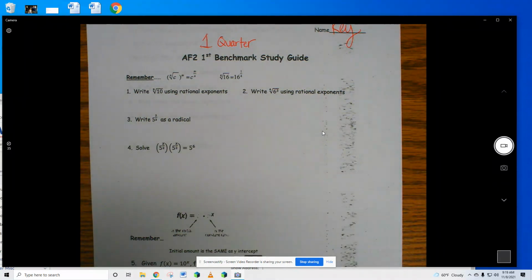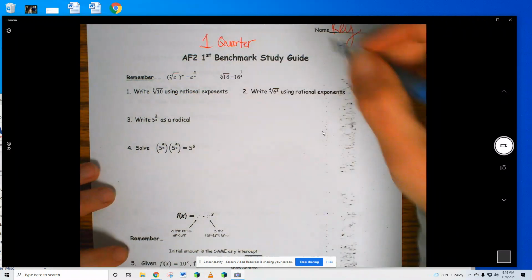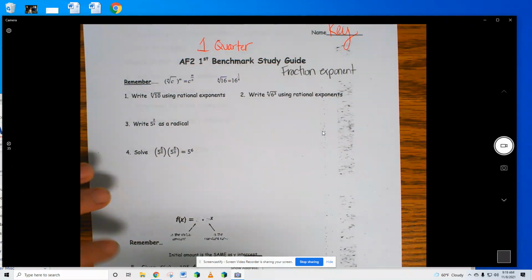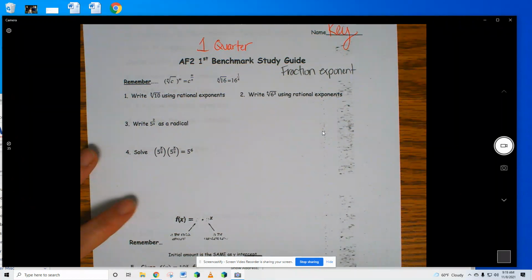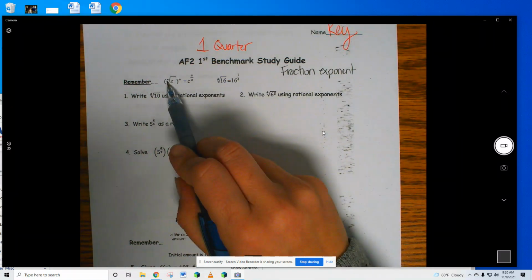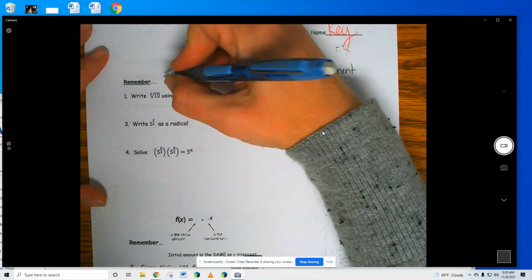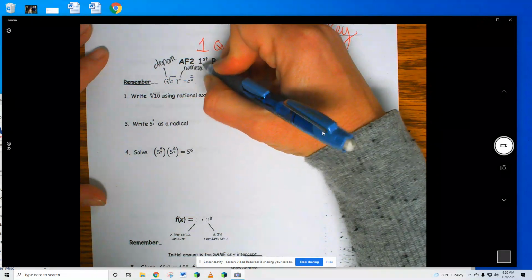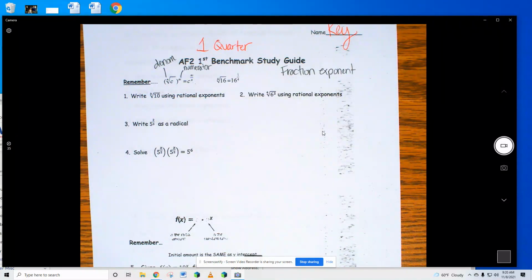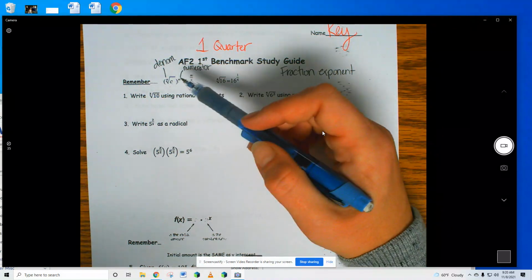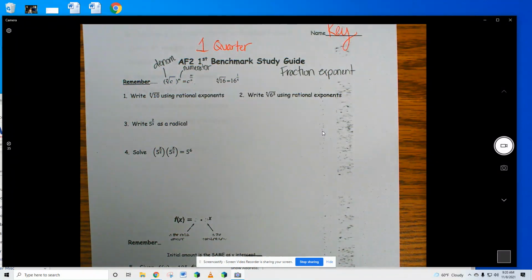Square root notation. I have rational exponents. A rational exponent is a fraction exponent. So I want to practice with you how to change from one to the other. It's been a while since we talked about this. If I have a square root, the little number inside the root is called the index, and that becomes the denominator. The power becomes the numerator. So m over n. C to the power of m over n is the same as the nth root of c all raised to the m power. So it's a format. You're just memorizing that.